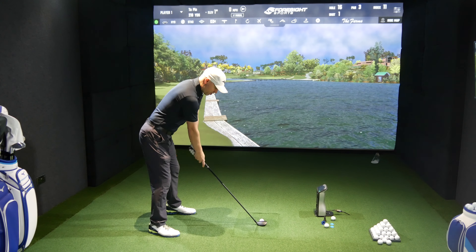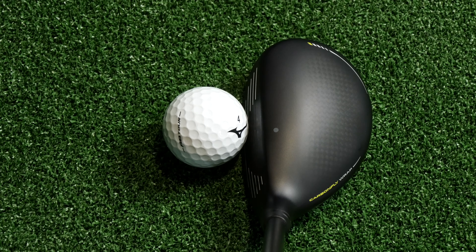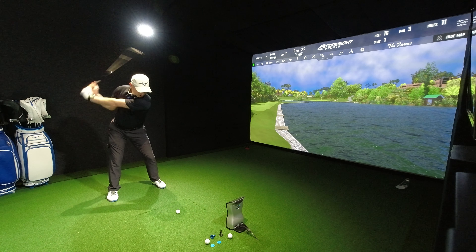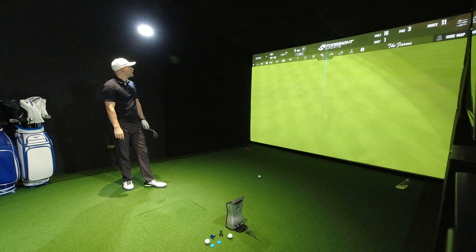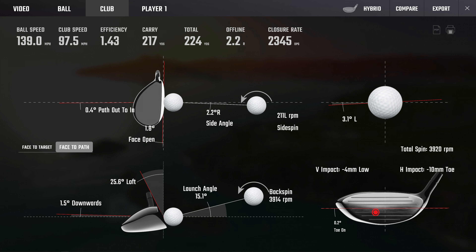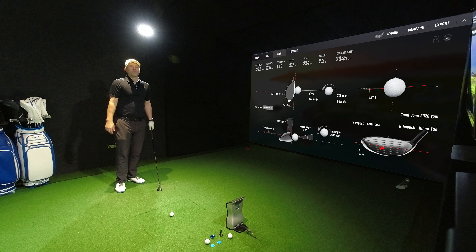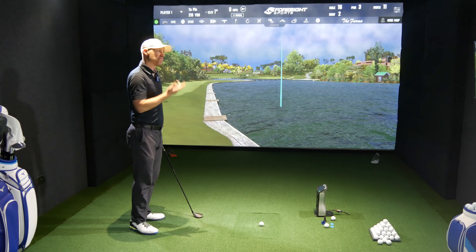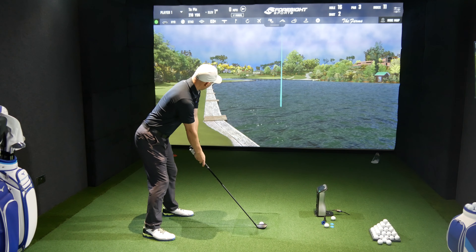You've got that one little dot on top of the crown as a line-up aid, and you can see the carbon fibre on it. That was slightly toe-y — 10 toe — but I tell you what, that is working well. You could feel it. That is mighty impressive. Slight mishit, slight face open, but you can see it's geared with a little bit of draw because of the toe strike. 37–38 yards in the air, 46 degrees descent angle at 217 yards from a slight mishit. Not bad at all. 139 ball speed. And the feel — it's definitely carbon. You can definitely feel the carbon in this now.